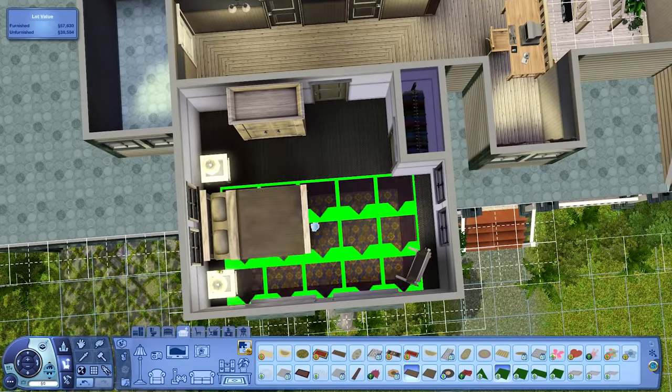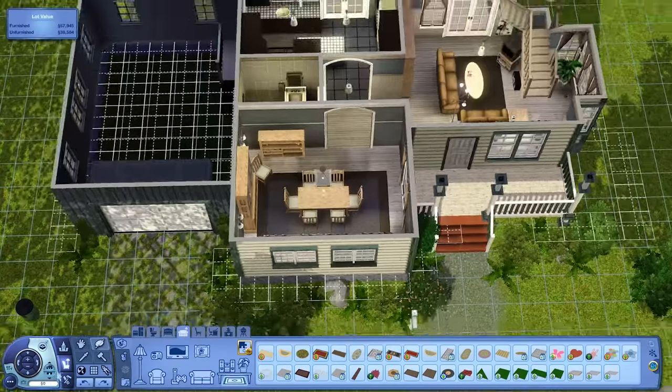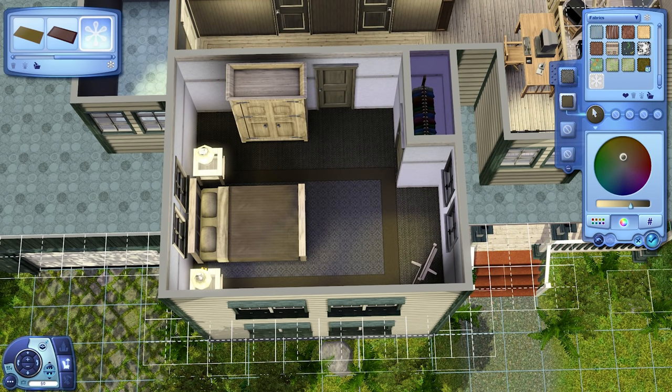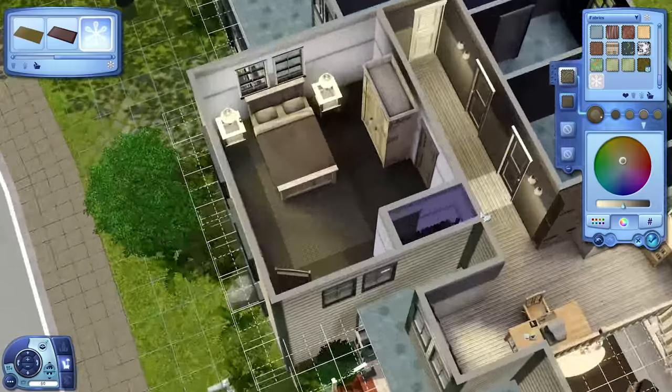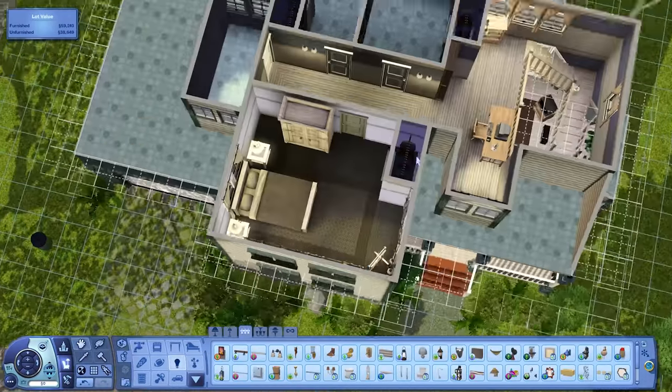I felt like 2 bedrooms was a bit small. The one thing that I wasn't too happy about with Huntington House, which was again the one I mentioned earlier, the first build I did in Plymouth Isle, is that being only 2 bedrooms wasn't enough for a house like that. It would make more sense to be 3, so I wanted to have that for this house.